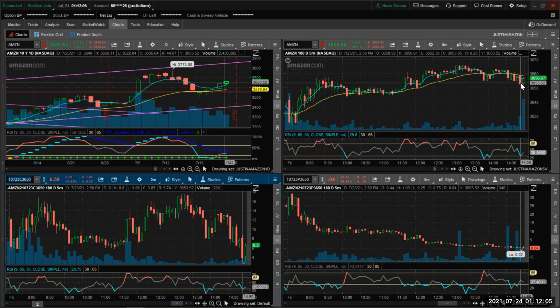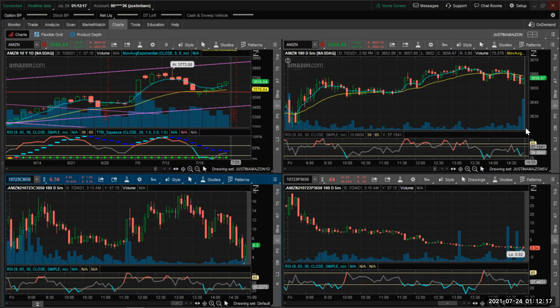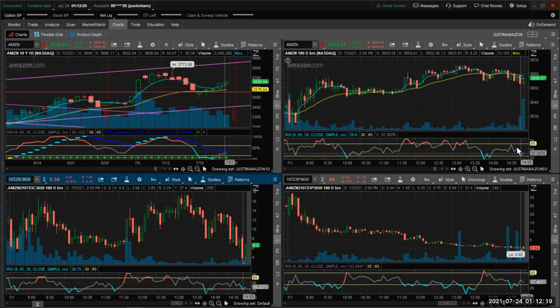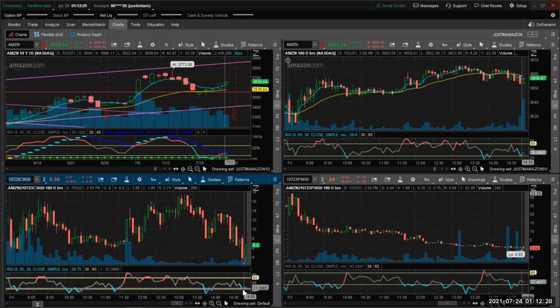Looking for a good long, like that's literally 5 minutes before the market's closing, playing the option that expires in literally 5 minutes. So you got to be quick on those, but they are playable, especially because this pulled back and then it did actually pop right here. But I'd be looking for a bit more time for it to run up. But that could have worked as well. Buying at the close of this candle. So that would have been buying at 385, maybe buying at 4, something like that. Like what's your order set up for?